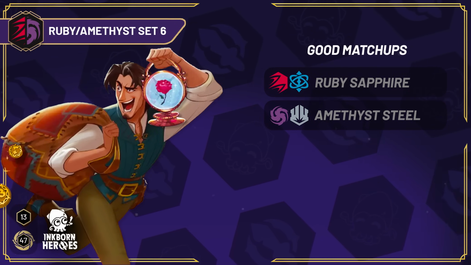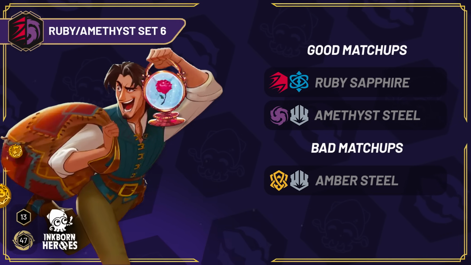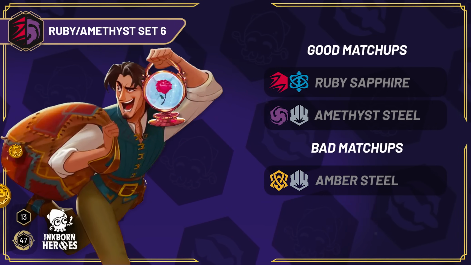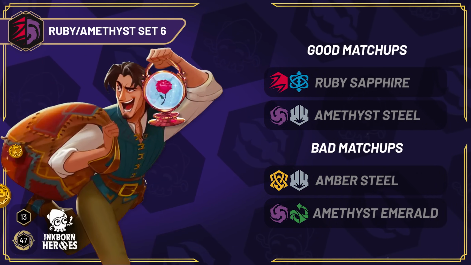On the other hand, Ruby Amethyst can struggle against more aggressive decks. Amber Steel can be a real problem as it's able to shut down Flynn with songs, and Pete, Game Referee, can block Be Prepared. Amethyst Emerald is another deck that can cause some problems, and that's going to be the next deck we'll take a look at.